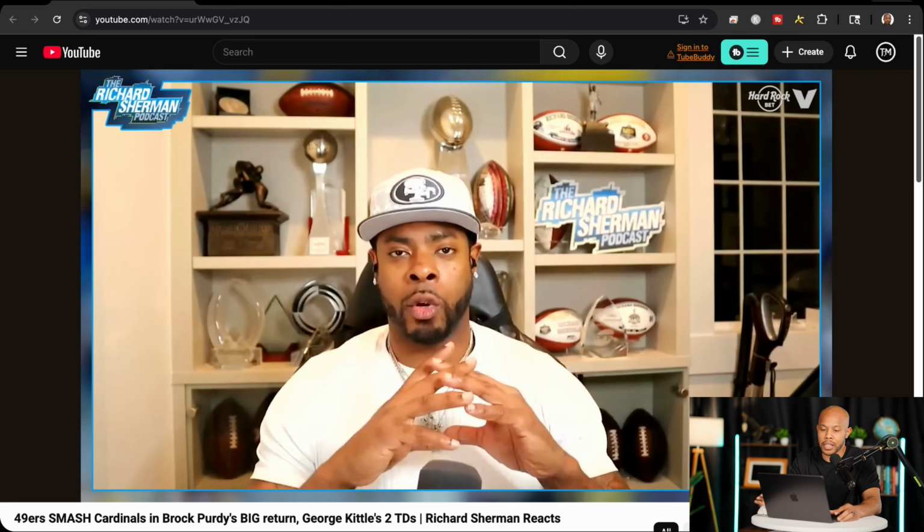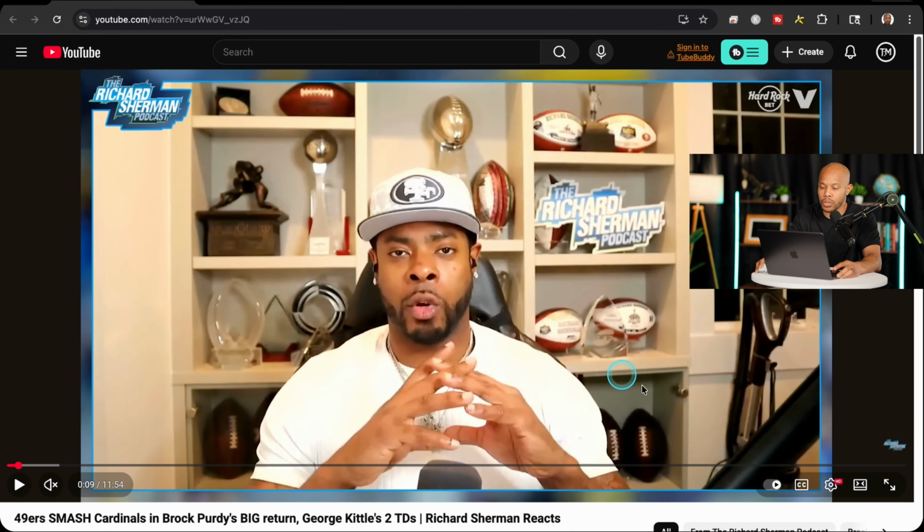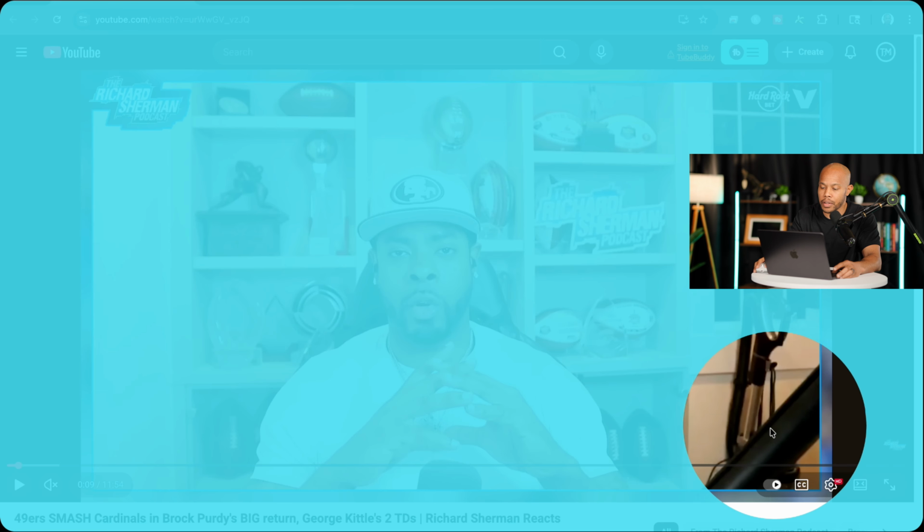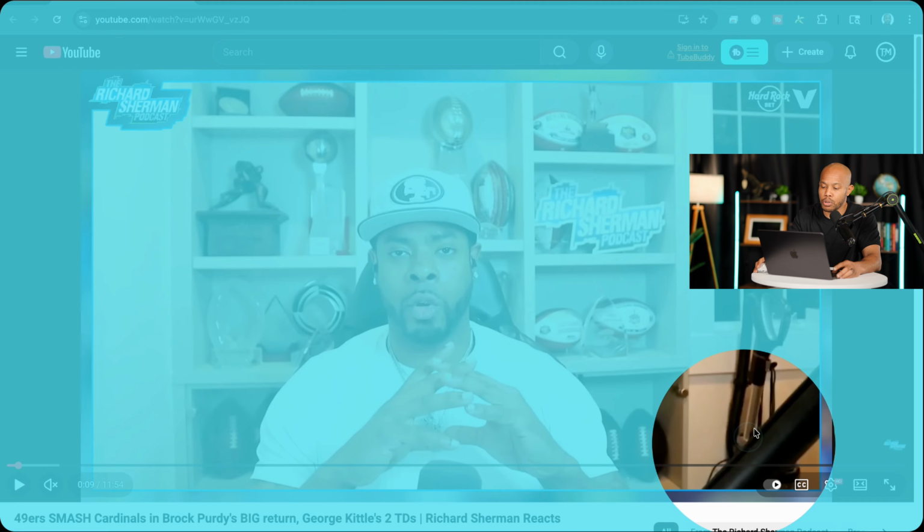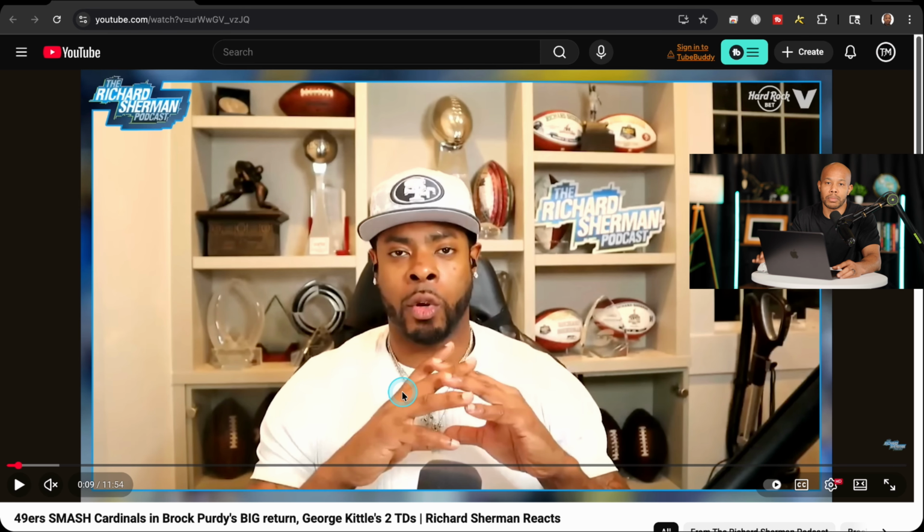Now, another thing in this particular view that I do want to call your attention to is over on the far right hand corner here, we can see this boom arm element. So very similar to the setup that I'm using right now, I'm actually using a boom arm to hold my microphone, which you can see down at the bottom of the screen, just out of frame. That microphone we'll dive into a little bit more on another angle.